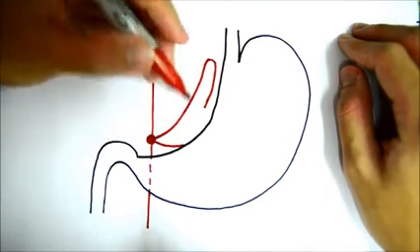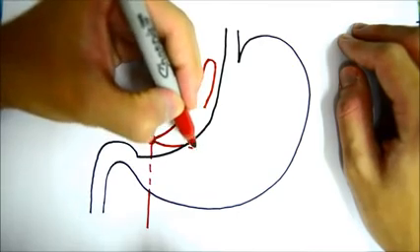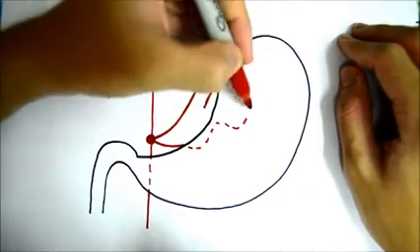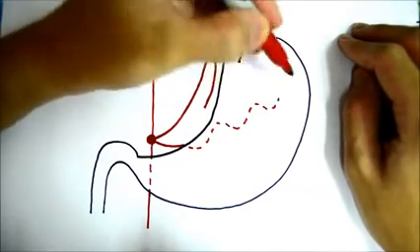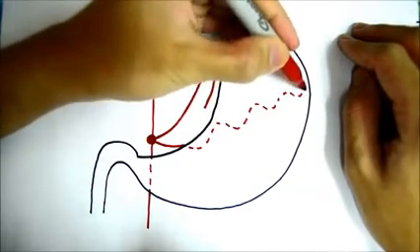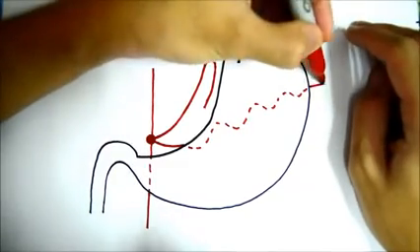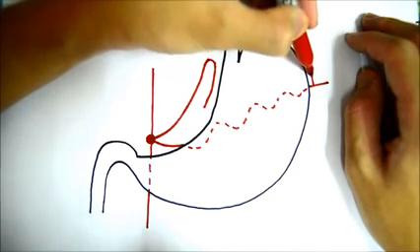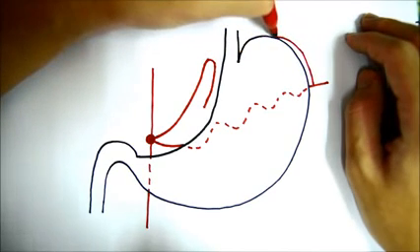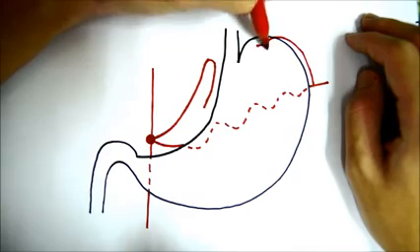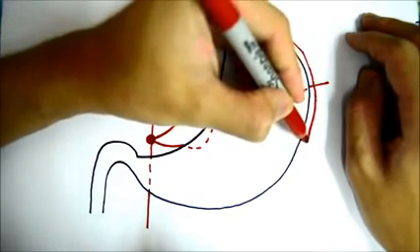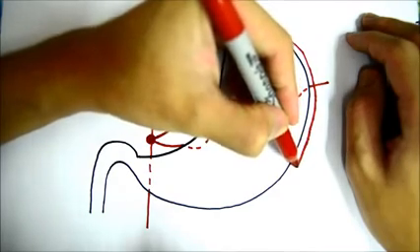It goes to the back of the stomach, runs tortuously on the upper border of the pancreas, and then emerges here, where it gives off a branch going up, supplying the fundus of the stomach, and a branch going down, which supplies the greater curvature of the stomach.